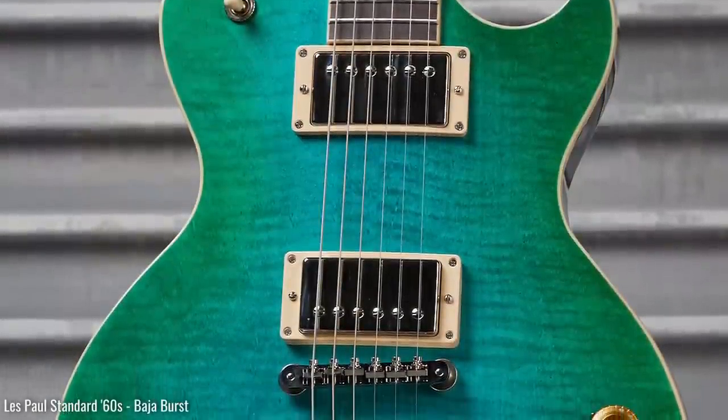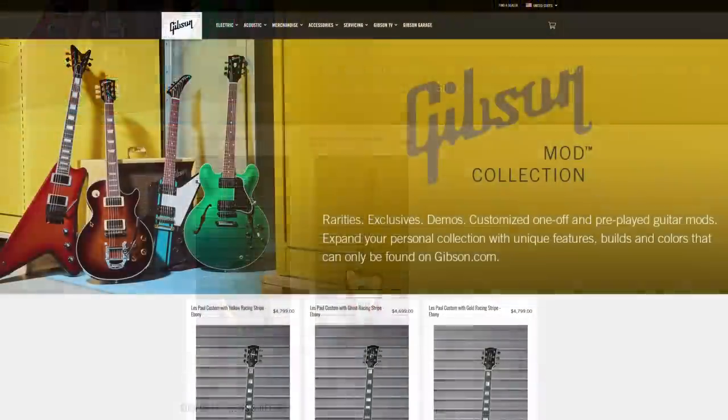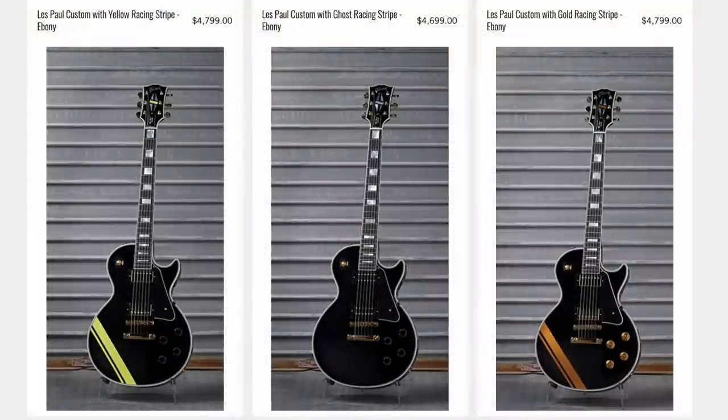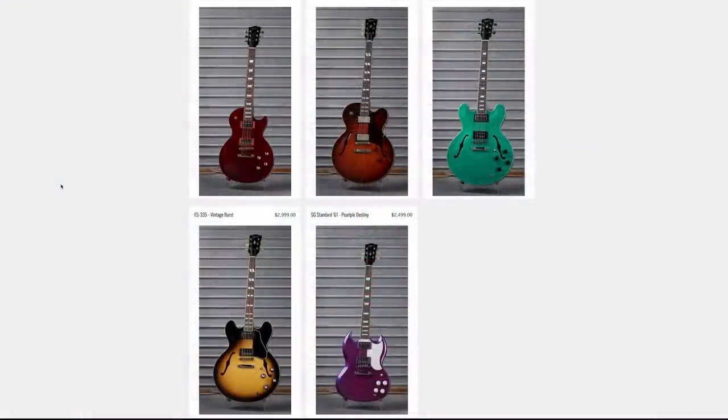We'll start things off with the Mod Collection. Looking at it today at the time of recording, you only got two options, but this is what it looked like at restock time. Three interesting Les Paul customs, a couple of interesting finishes, and some exotic ones. Let's go over my favorites.